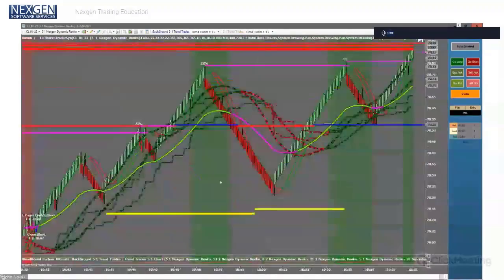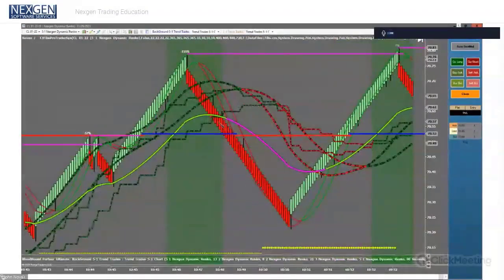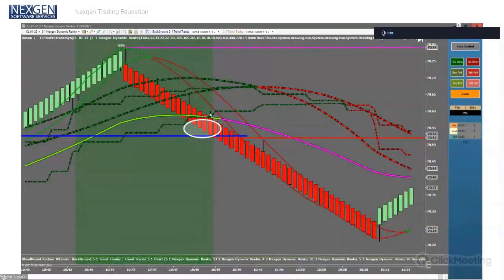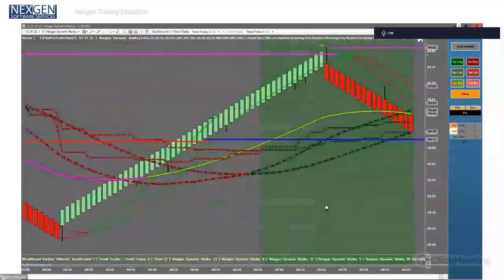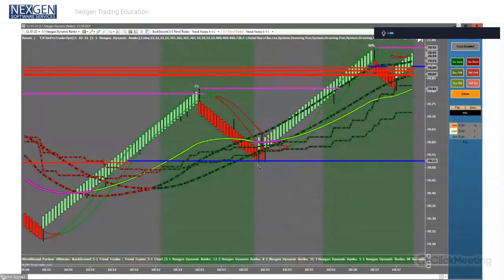Now, look, you go back to the other things in our plan, like if you have divergence, you need a market flow signal. So I can't account whether or not you had a market flow signal at the spot to get you in or not. If you did, you had a loser. If you didn't, you didn't. And then you do the same thing over here. If you had a market flow signal to get you in, you probably had a winner.